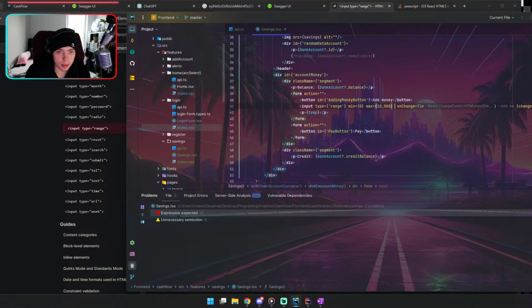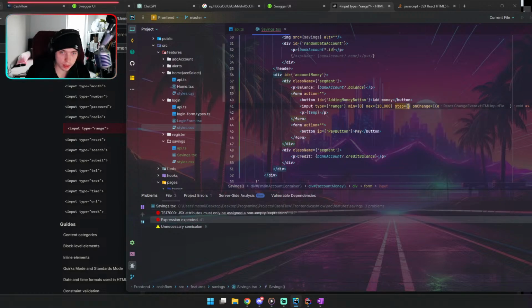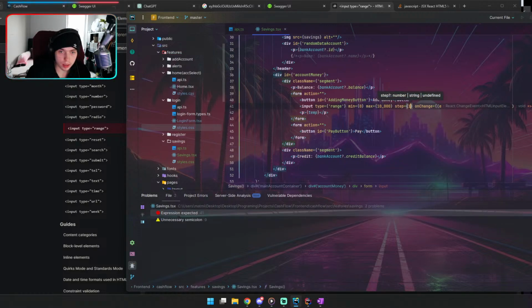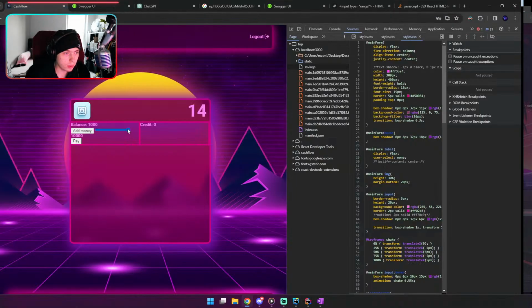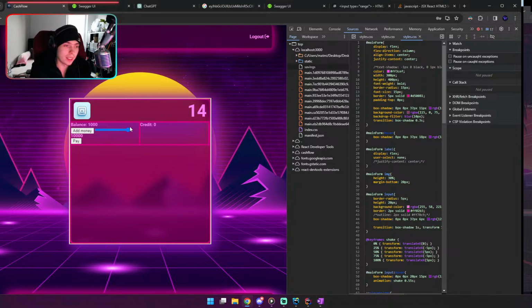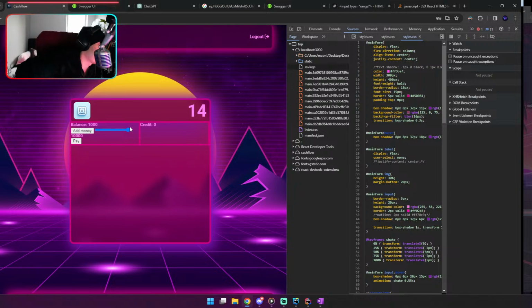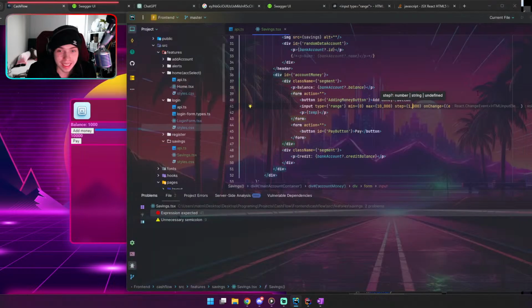Range step rate will be, for example, 1000. Okay, and now, oh great, you can add money only by thousands. Obviously not the best idea, and it's not a pretty design, but it will work. So yeah, we're gonna stick with it.